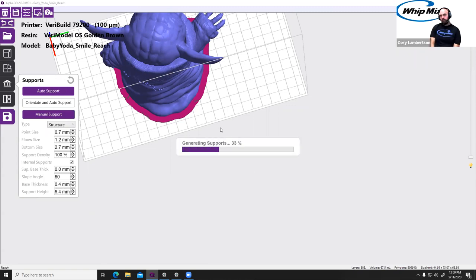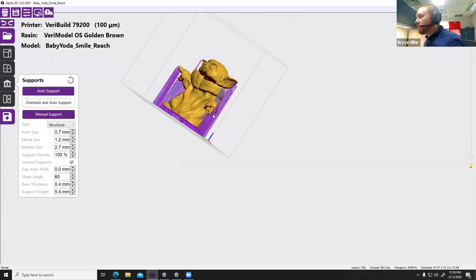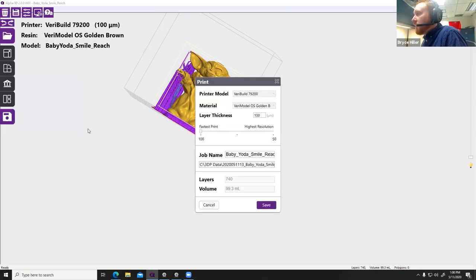There we go. Okay, so it added a lot this time. That's okay. All right, so what we need to do, I need to click the save button right here. This is how we actually go ahead and slice it up.